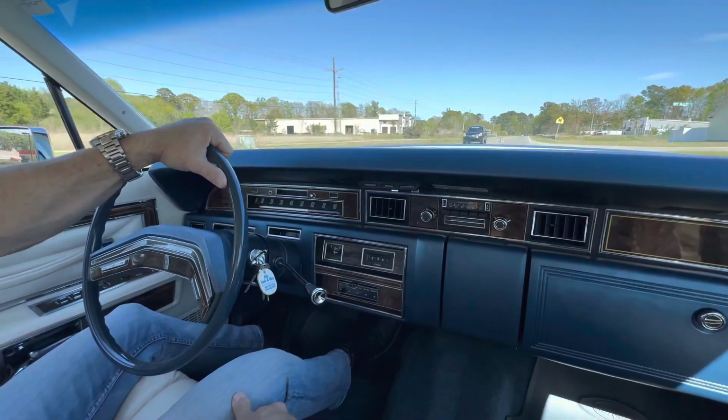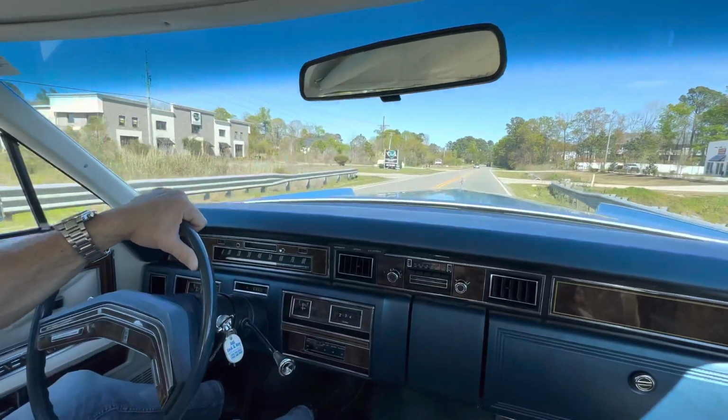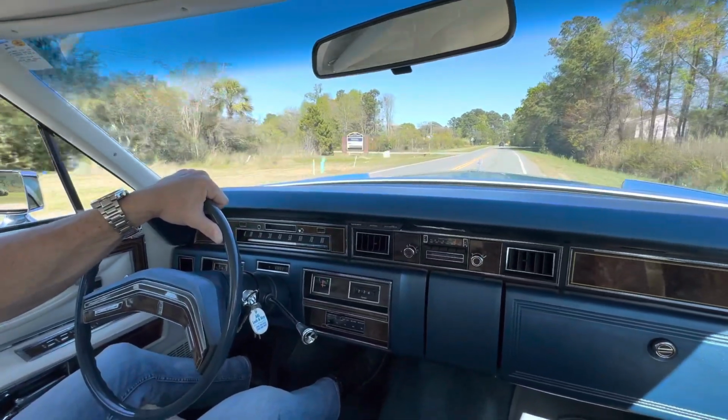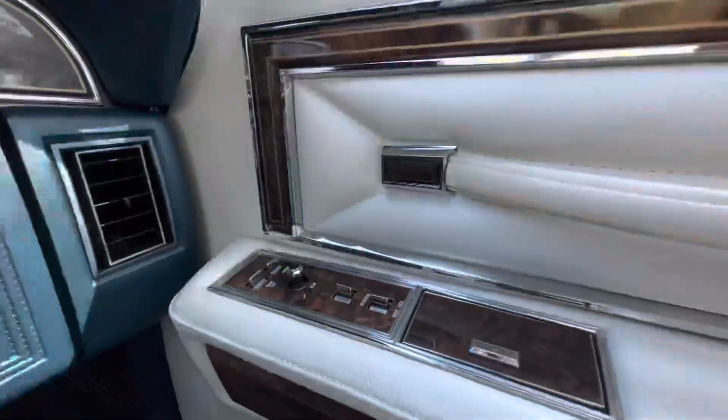So we've got 5 days left. It's starting to bring some money, so we'll see where it winds up. But this is one of the nicer ones that I've had, and I've had a lot of nice Lincolns. This is really nice, very well preserved. I'm impressed with 14,000 miles, how well the car was preserved.